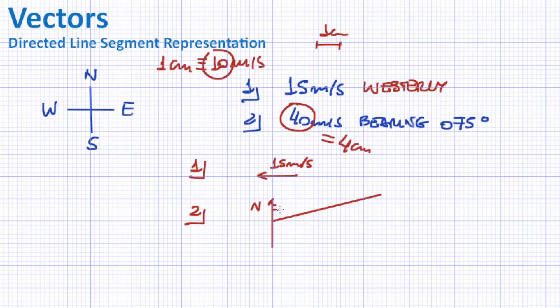Now I'm missing here just to label my angle 75 degrees. My vector is going that way. Remember that vectors, they are directed line segments. So they are not only line segments, they are not a line, they are directed lines. So they need a tip. You need to tell where they are going to. And also, we label our speed 40 meters per second. So that should be it.